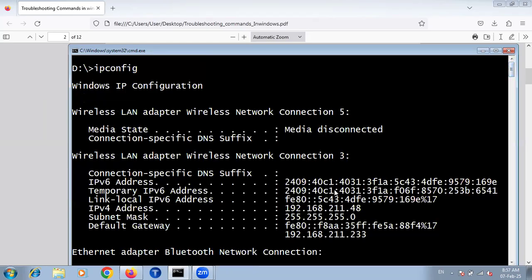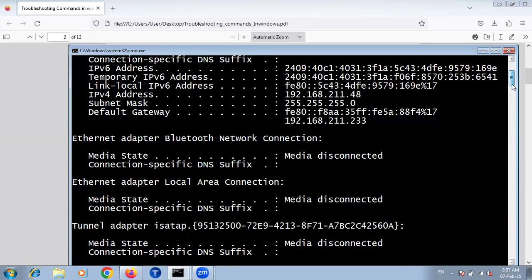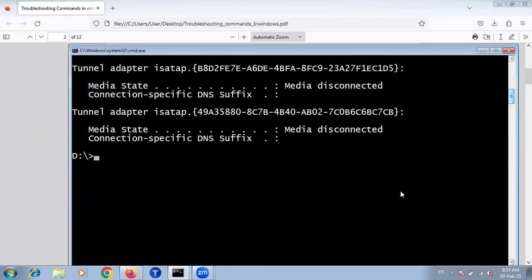So it shows the local IPv6 and IPv4 एड्रेस. तो वहां पे डिफॉल्ट गेटवे क्या है, उसका आईपी एड्रेस क्या है, सबनेट मास्क क्या है. तो दिस आर द main IPv4 address 192.168.211.48. So this is the ipconfig command. This will show the list of IP addresses और वायरलेस डिवाइस आपने कितने डायनेमिक आईपी से कनेक्ट किया है तो वो आपको दिखाएगा. आईपी config के भी बहुत सारे ऑप्शन है.